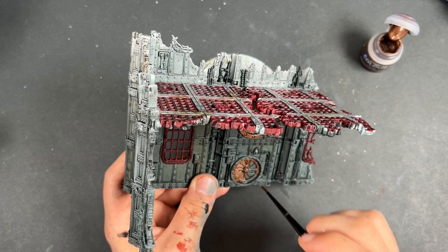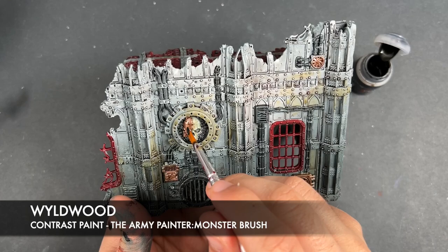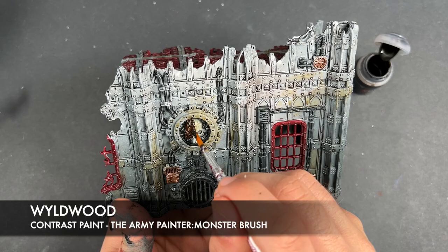So with that done, what we're now going to do is take some Wyldwood and apply this over the top, just to make it nice and dark.